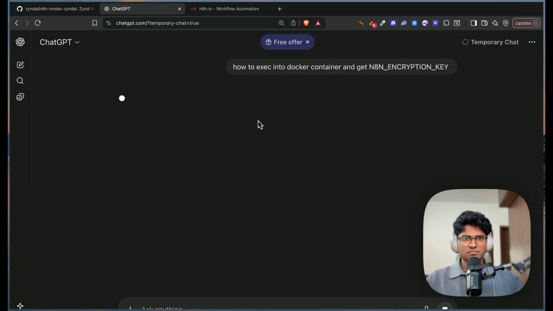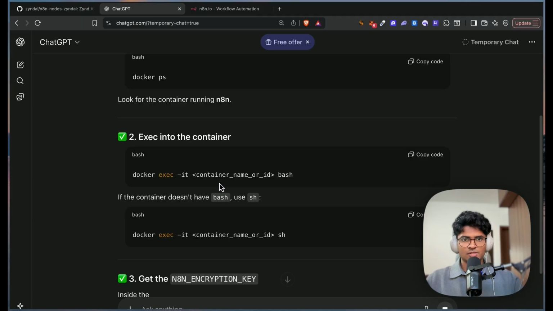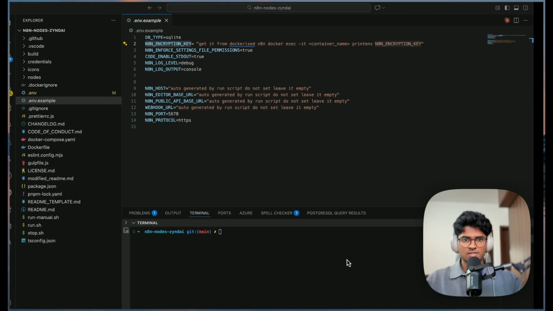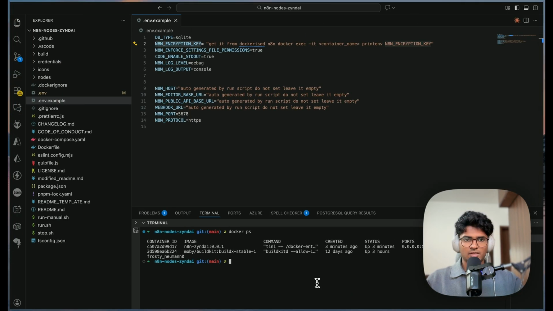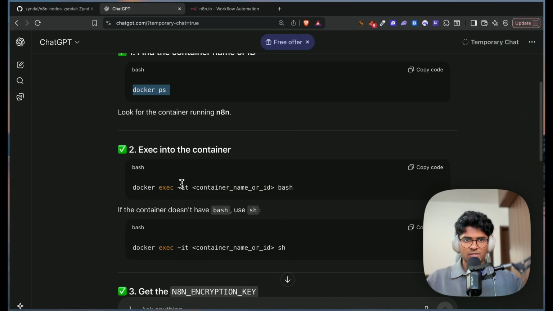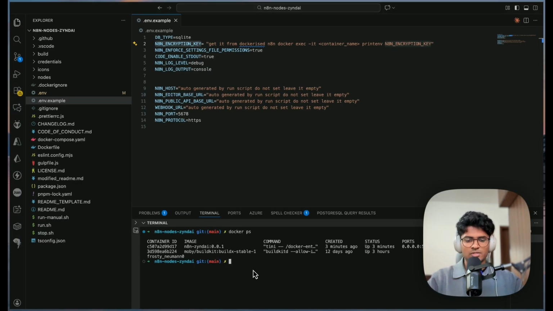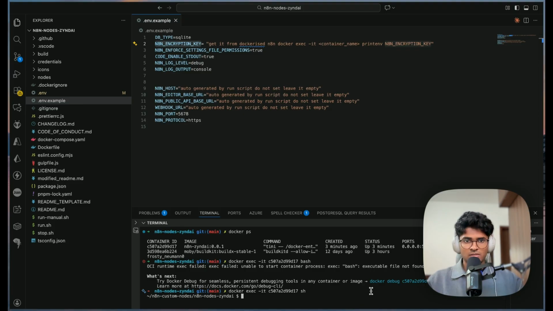So you can see first you have to do docker ps, and then you will find your N8N Zynd AI node here, and then you just have to do docker exec, then interactive mode, then your Docker container ID, then sh.